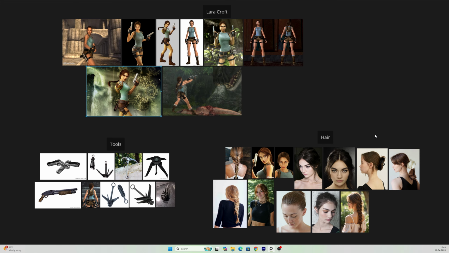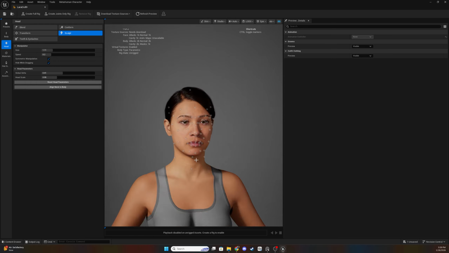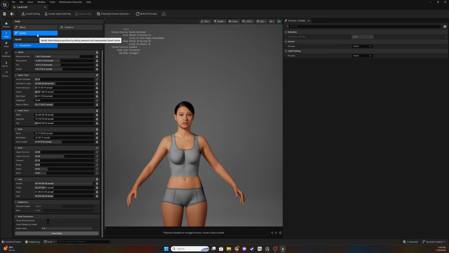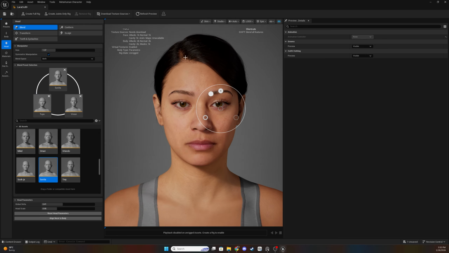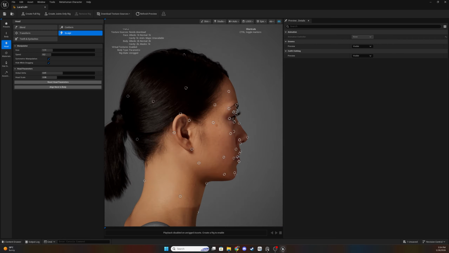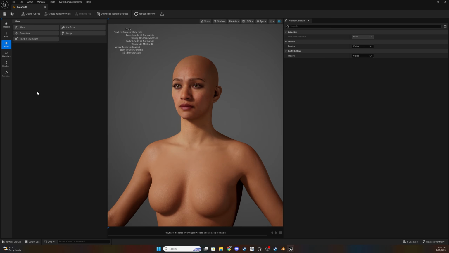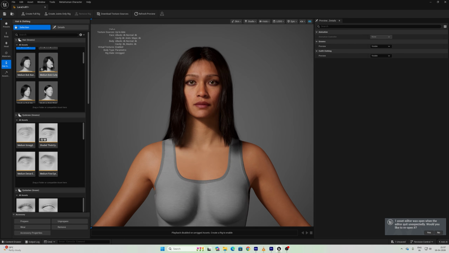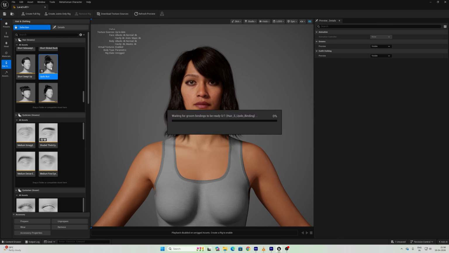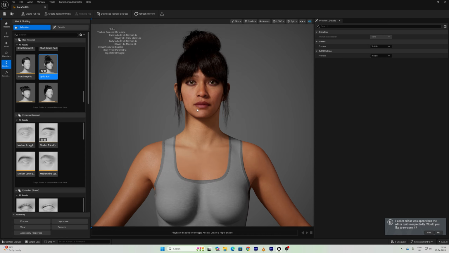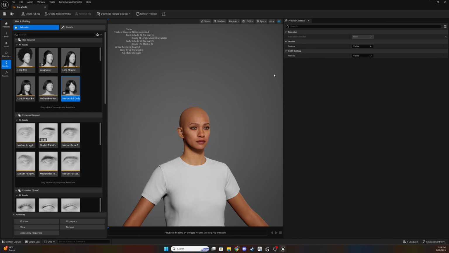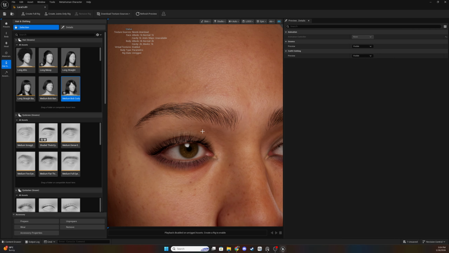So after spending some time correctly referencing, I started with the character base using MetaHuman Creator in Unreal Engine. The good thing about characters from MetaHuman Creator is that it comes rigged, so I don't have to lose my shit for that. It's a great tool, but unfortunately, the hair library is pretty limited and we don't have the same hair as Lara Croft, so she's bald for the time being. We'll make their hair groom in Blender. Really happy with how this came out.